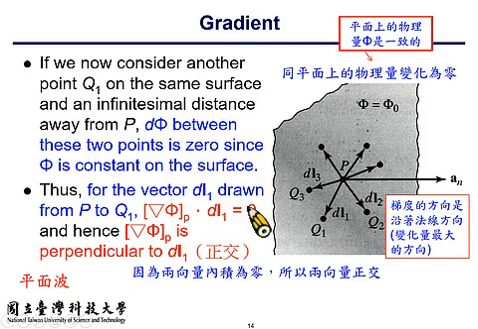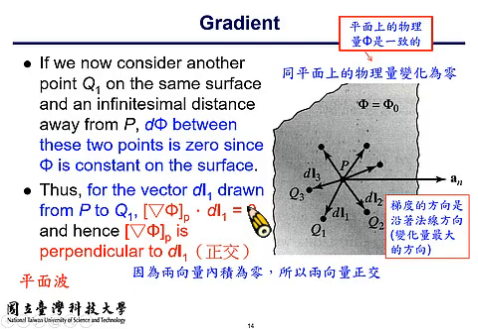So if we do the test on several differential lengths on the plane, then as I already mentioned, starting from point P, the gradient at P dot dl1 equals 0 because there's no difference in phi on this path, and it has no difference on the other paths dl2, dl3.